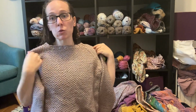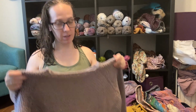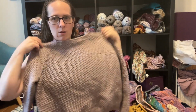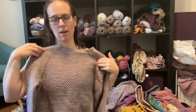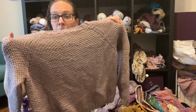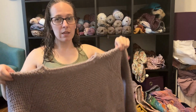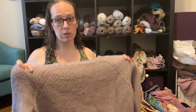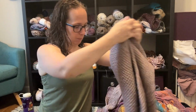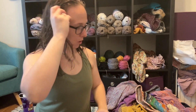This one was interesting. This was my first bottom-up sweater, which is interesting because it's still a raglan, but it's bottom-up. And you knit the sleeves separately, and then you graft them on at the armpits. It was an interesting construction. I will probably never knit this again, but this was knit out of, I think, Knit Picks Bravo worsted, so it's 100% acrylic. I can beat this sweater up as much as I want, and it's really cozy. It's a good work sweater, good lounge around my house sweater. So that one we will also keep.